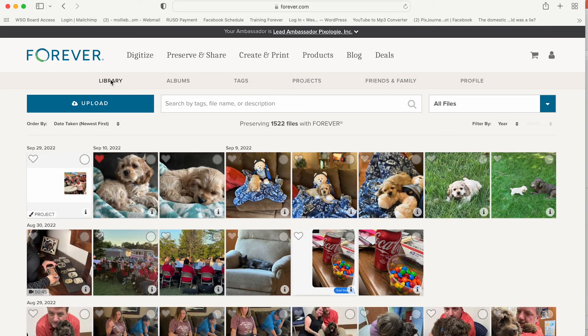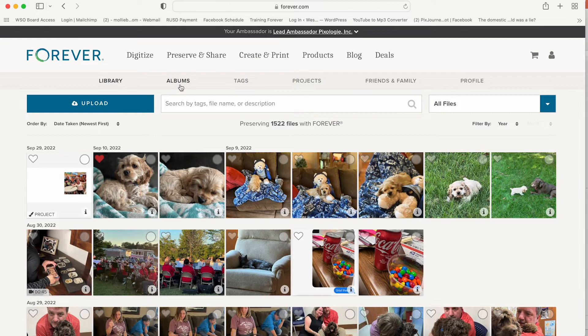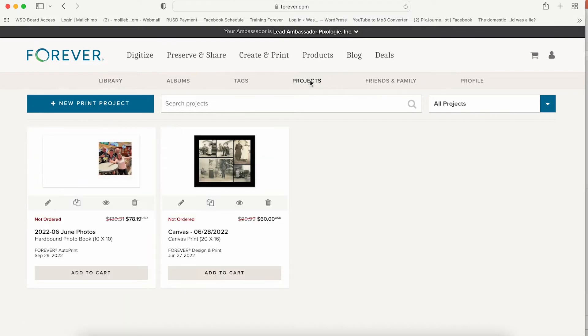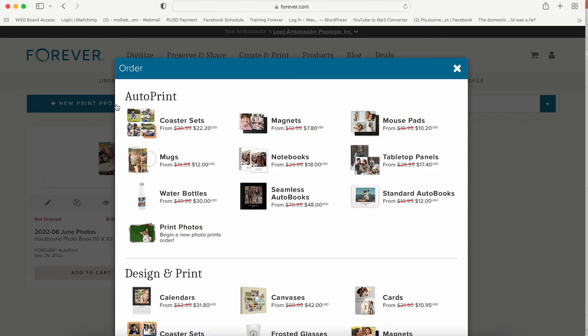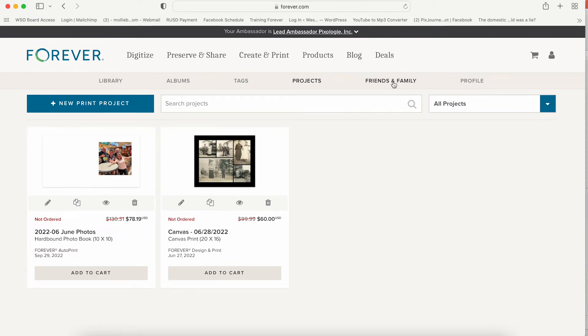The Library View is where you can upload pictures, but they won't be in an album. I think it's more proactive to create your album first and then upload the pictures, because catching up is something people often struggle to find time for. In the Library View you can filter by year and month, and look at which files are showing — favorites, those not in an album, not tagged, etc. That's the library and albums view. I also think it's helpful to look at the Projects tab, where you can create a new print project and possibly use your $20 coupon.